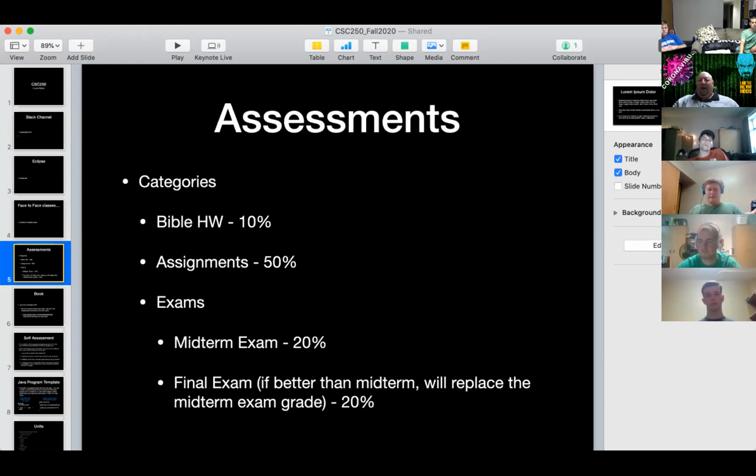All right, so I know not all of you are Christian or Lutheran, but it is a Christian school, and this is how we're going to incorporate a Christian worldview into the classroom. You don't have to love it, but it's part of your assignment. So I'm giving you a free 10% to just get into the habit of reading the Bible every week. So don't miss those. Set an alarm, do whatever to make sure you spend 10 minutes every week doing this. All right, questions about the Bible homework?